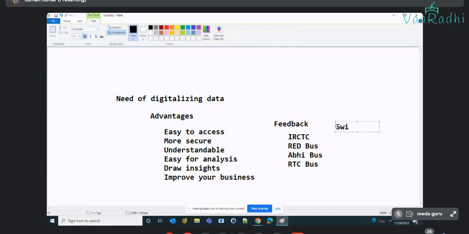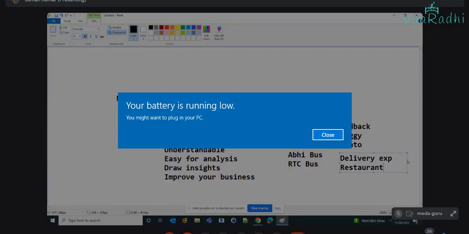Even if you go for food ordering platforms like Swiggy, Zomato, they ask how was your experience. They're asking, or not? They give you a few predefined options. What are the predefined options, guys? When you order on a food ordering platform, something like: how was your delivery experience? Rating of the restaurant, in terms of taste or timing. This way they are collecting this data. They're simply collecting data here, guys.